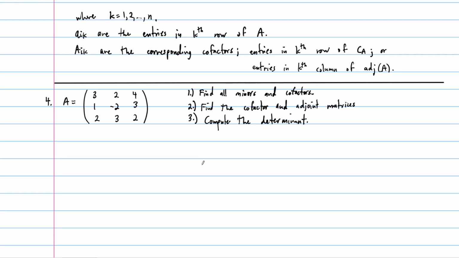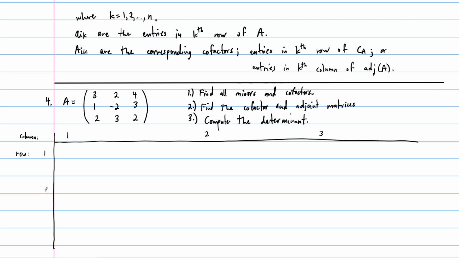Now that you've had a moment to work this out, let's work it out together. I am going to arrange all of these items in an array similar to what we have right here. I'm going to write down the minor matrices, the minors themselves, and the cofactors spread out in this array. So I'll have row 1, and up here I'll have the columns, column 1, 2, 3, and then let's arrange these.